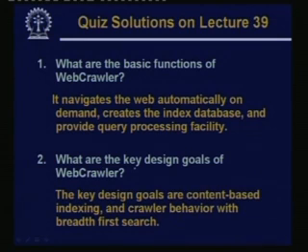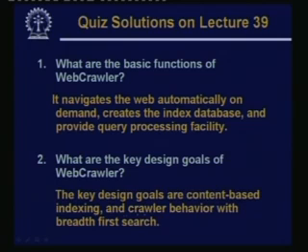What are the key design goals of web crawler? The key design goals were content based indexing, indexing based on whatever is there as part of the document in the content, not just the name of the file or the keywords. And crawler behavior, we had mentioned, is that web crawler uses a modified version of breadth first search to create the index.